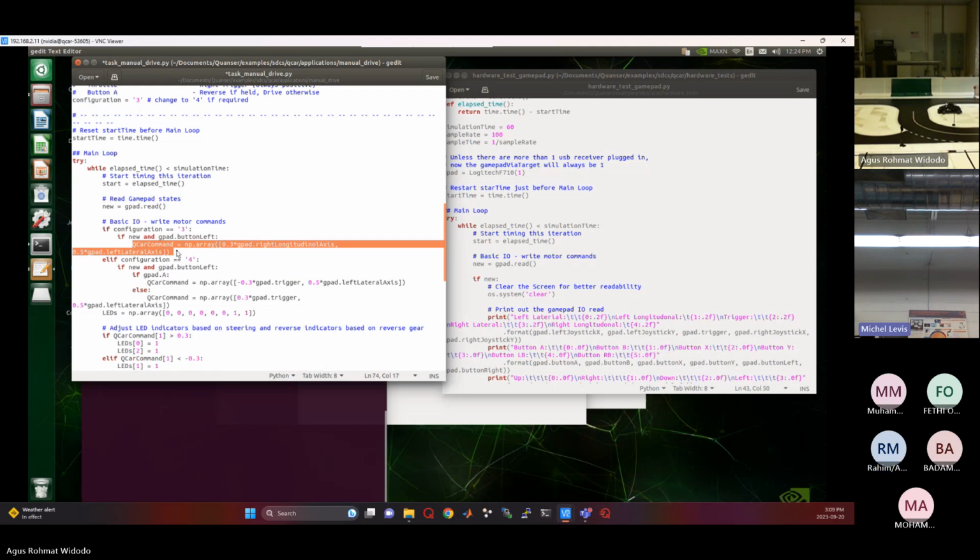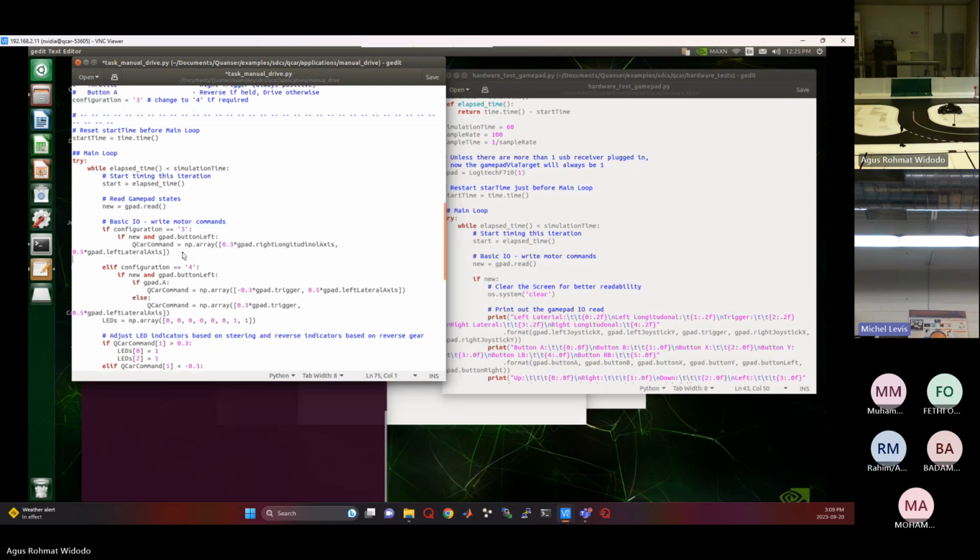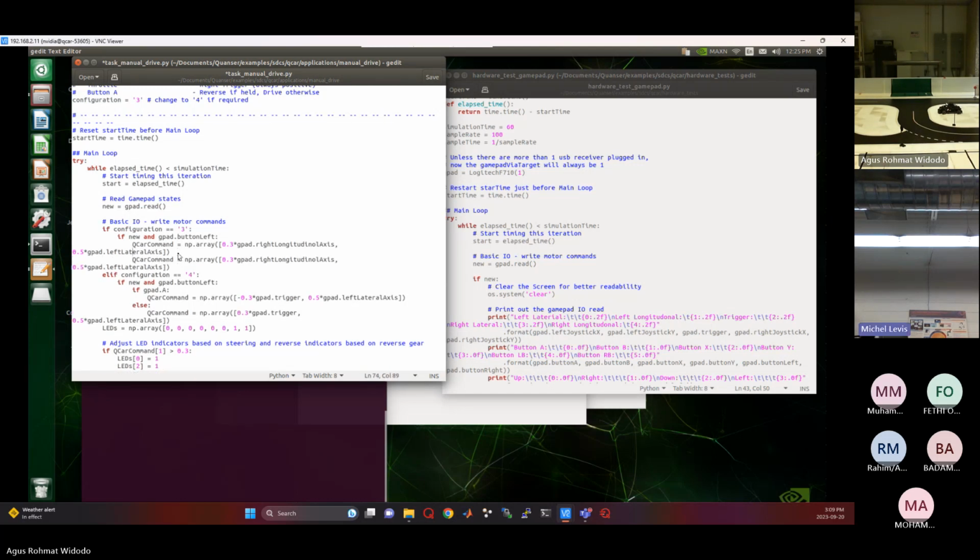You're using mode 3, so just comment that line out and then copy and paste. Just be careful with your tabs and spaces, because Python's picky on that. And then let's try the different function calls.